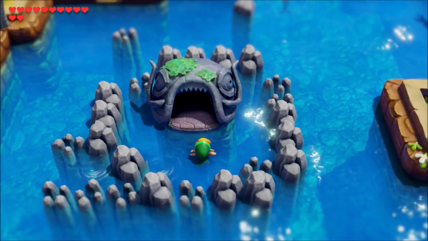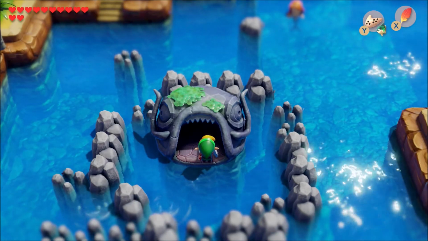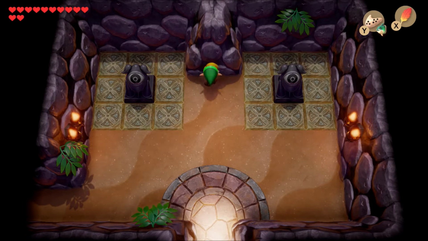Hey everybody, welcome to part, I don't even know what part this is to be honest, of Legend of Zelda: Link's Awakening for the Nintendo Switch. I'm serious, I don't know what part this is. It's been a couple of days since I played this, so we're at level 5, Catfish's Maw.